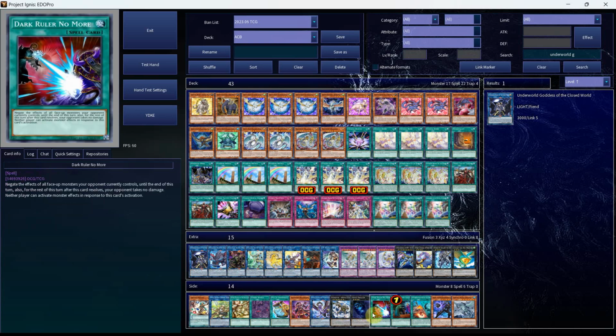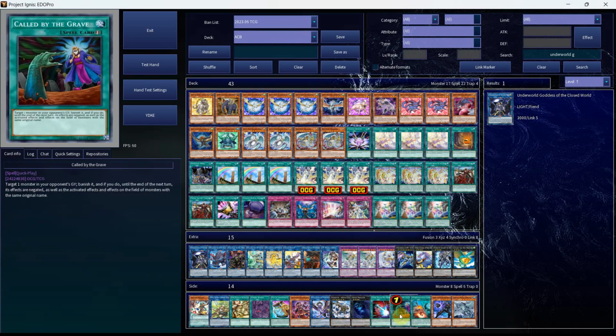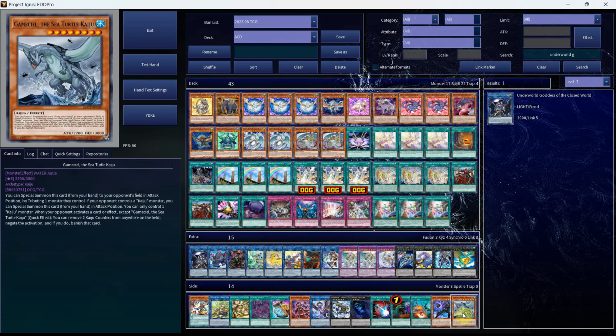The Called By if you want to play more outs to hand traps. The Slumber and the Kaijus if you want to play more board breaking cards. And also, you can play even Small World, want to adjust your build to that. Try to tinker around with Kaijus that way. It really depends on what you want to do.